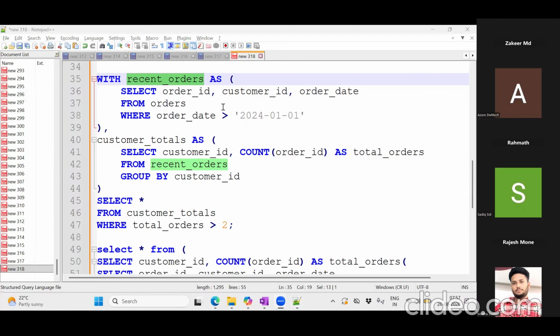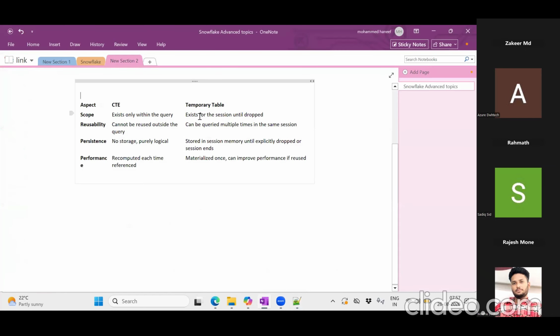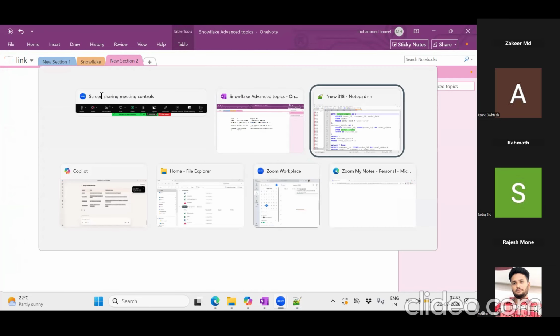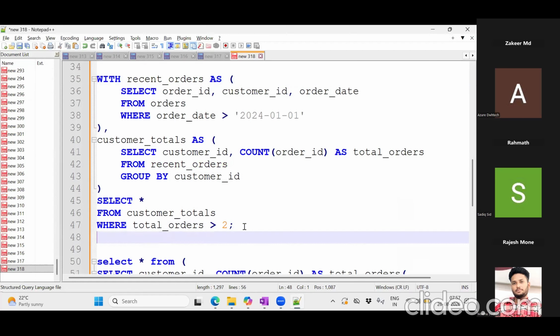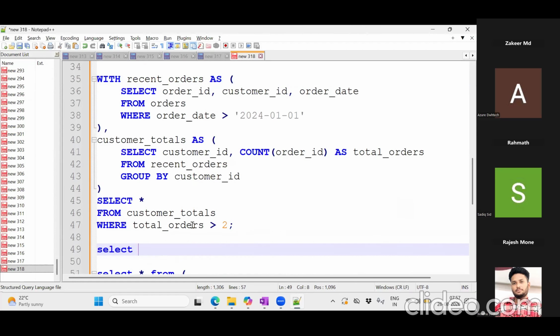And when it comes to the temporary table, the scope exists for the session until it is dropped. It means, for example, here you have a with recent orders and select statement, and if you have any other query after the semicolon, you cannot use this here.